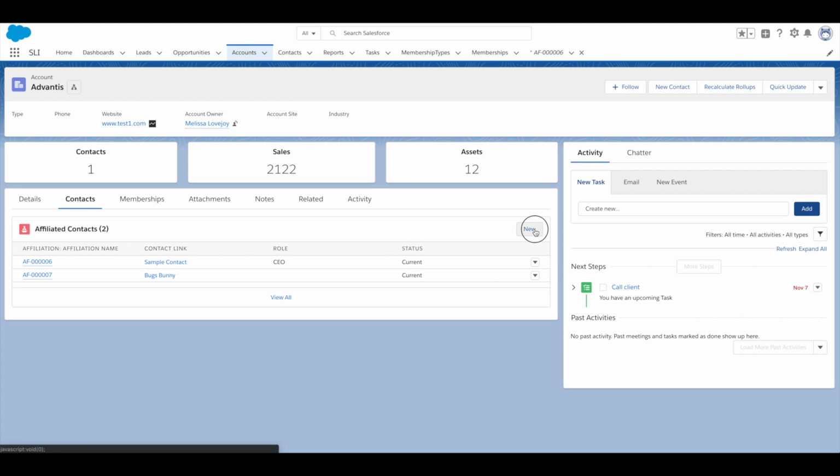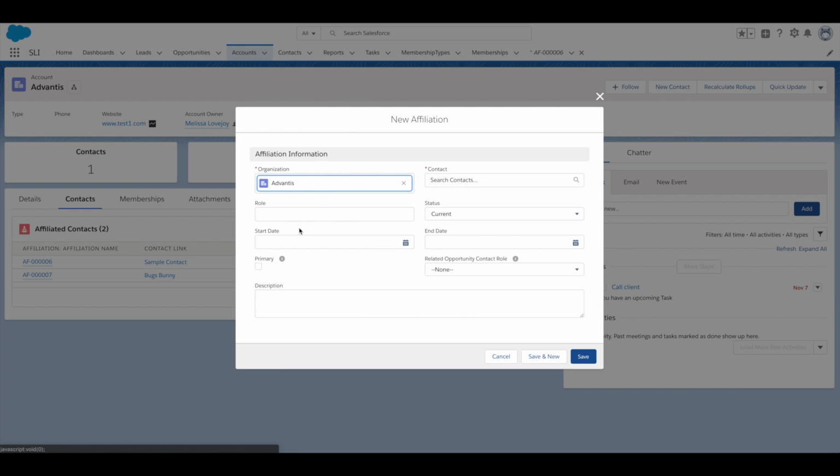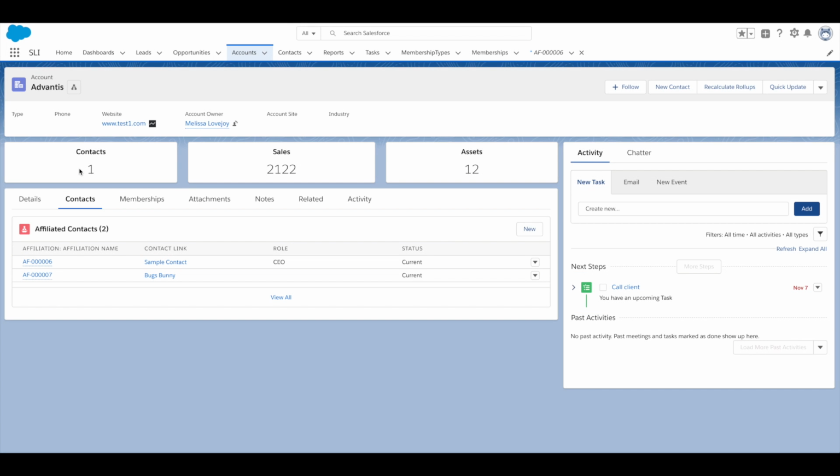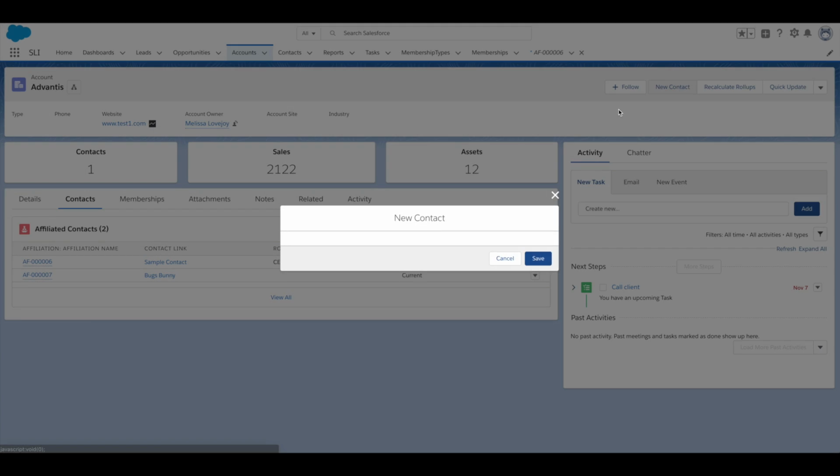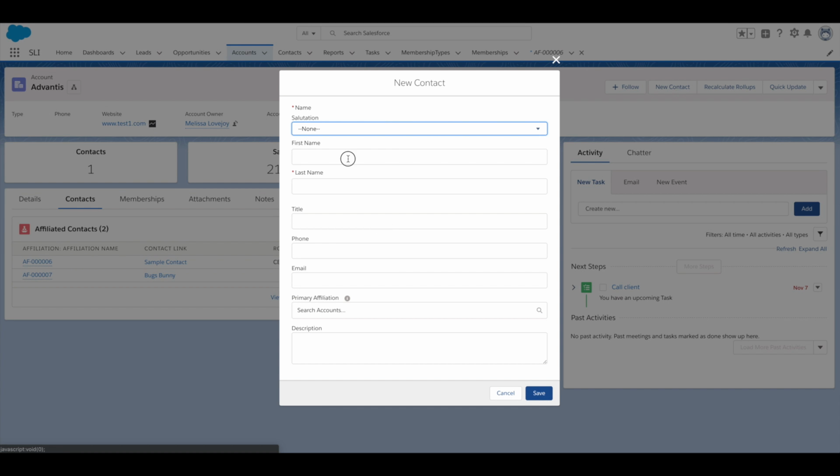So to test this, make sure I'm right, let's go in here and create a new contact. This is going to be a road runner.